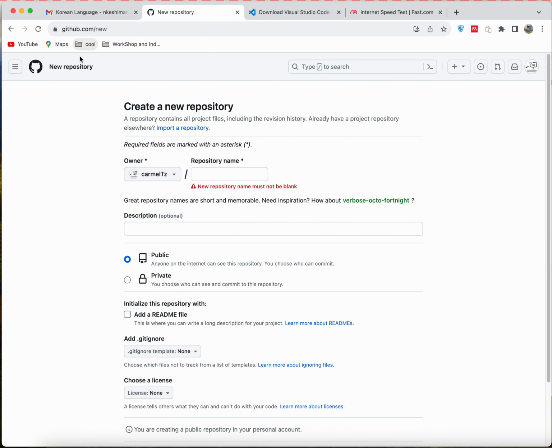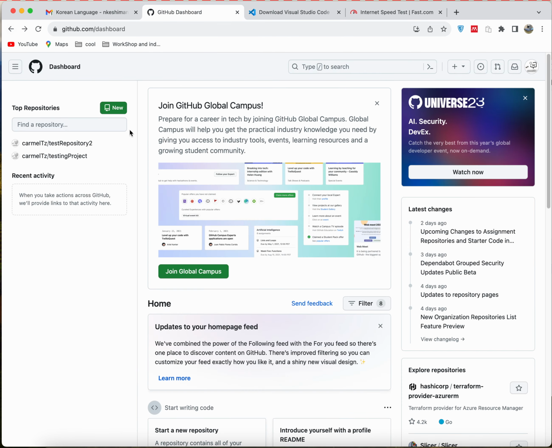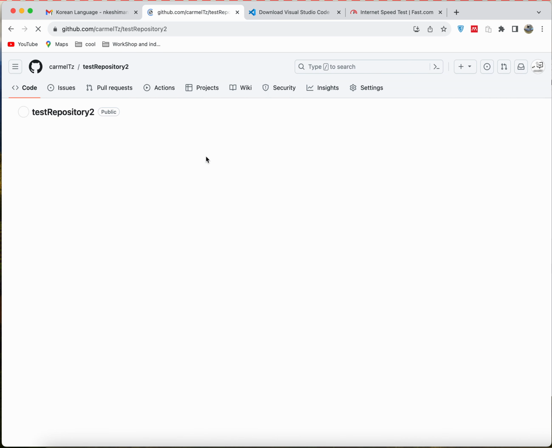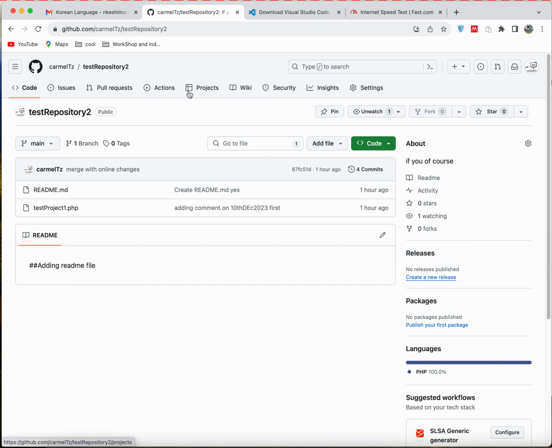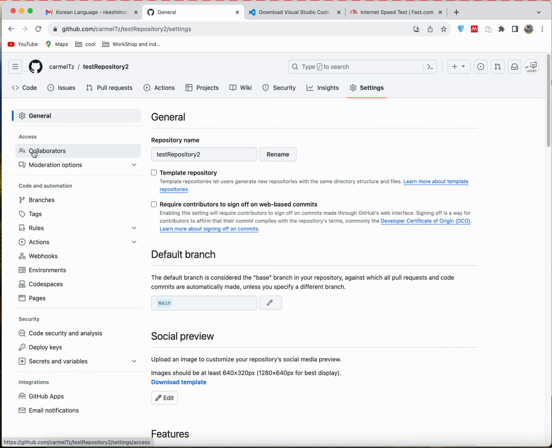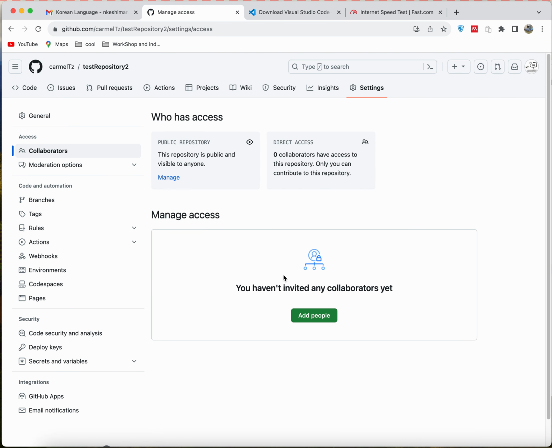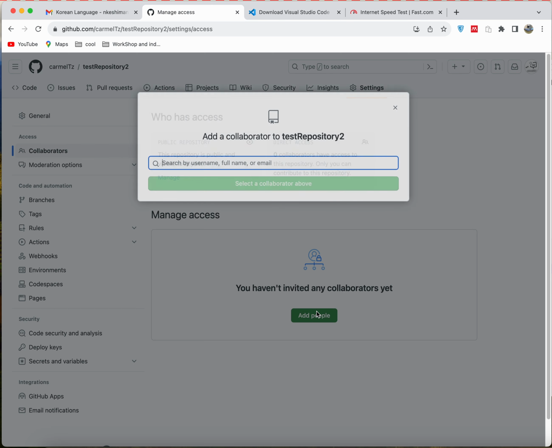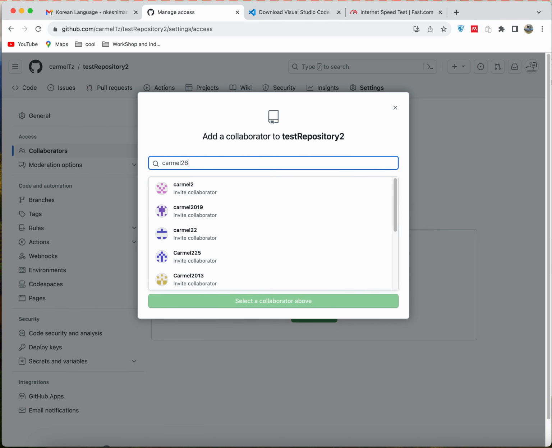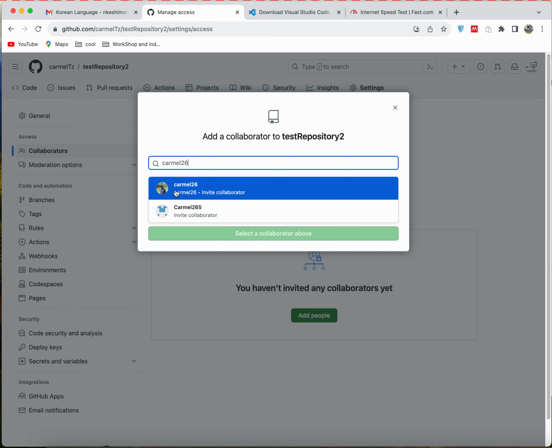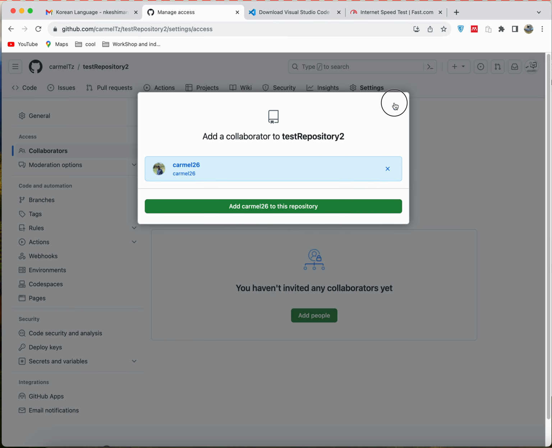We have seen together how to manage repositories here online. For example, to add collaborators, you go in your repository, then you click on settings, then you click on collaborators. Then you can add different collaborators here. You click on this one, then you put either username, full name, or email. Me, I prefer using username. I put for example my username, and here I choose it, then you add it.